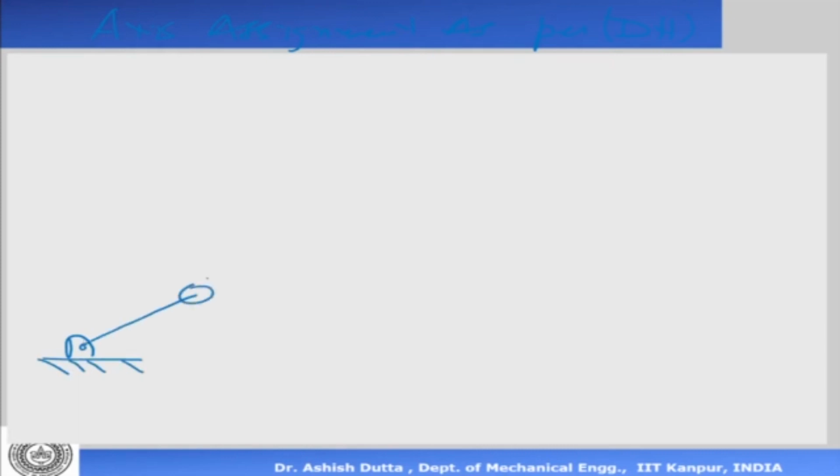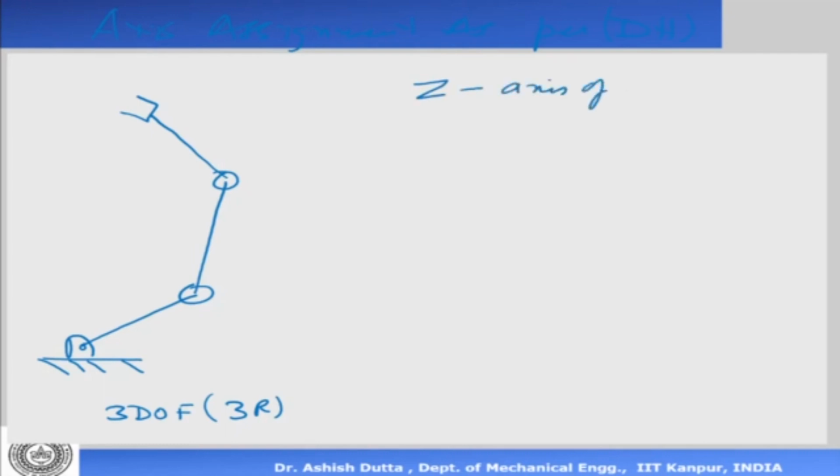So let me say that this is a robotic linkage. First of all, understand this is 3 DOF, degrees of freedom, which has 3 revolute joints. It is planar. What it means is that the axis of this mechanism is pointing out of the plane. Okay. So that's the first thing that we see. Now as per DH notation, the first thing is we assign the Z axis as the axis of rotation or translation.